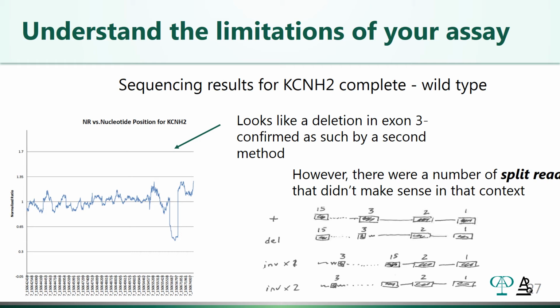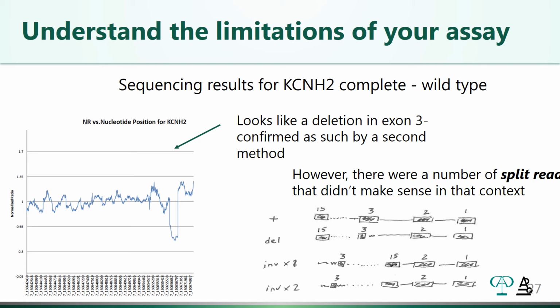so we were able to say, oh, wait a minute, it's not a wild-type KCNH2 for this patient, there is actually a major deletion in exon 3. So that's the first step, which is you need to look at your assay in different ways to be able to find the exon 3 deletion, because you wouldn't see that simply by looking at the sequencing traces. You actually have to look at the depth, uniformity of depth across the gene. So that would be the first key.